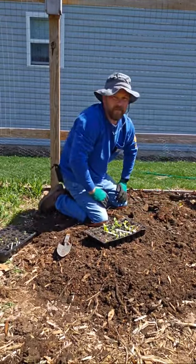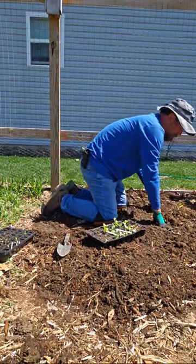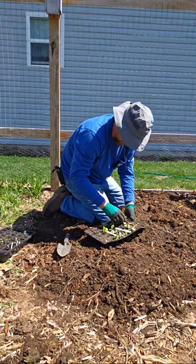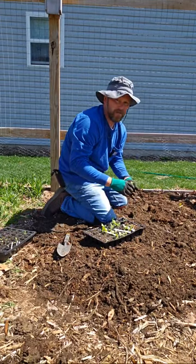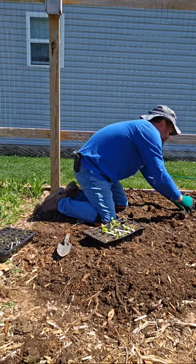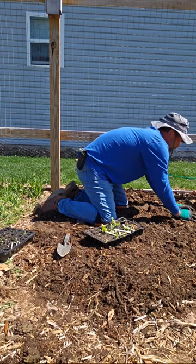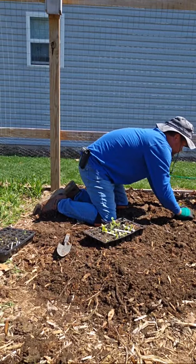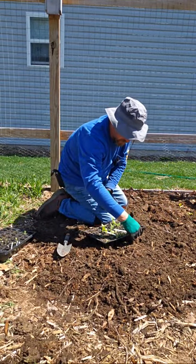But the other thing is, when you're putting in the compost here, the other piece that it does is it feeds them for you as well, which is nice. And on top of that, it blocks the weeds and everything else from germinating. Like I said, I'm going to leave my one garlic in there doing its thing. These little guys should be pretty happy at this point.